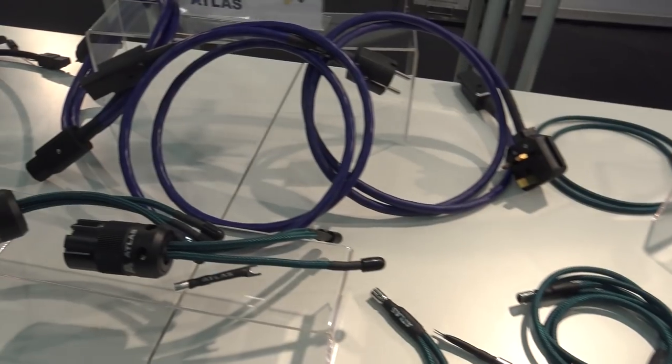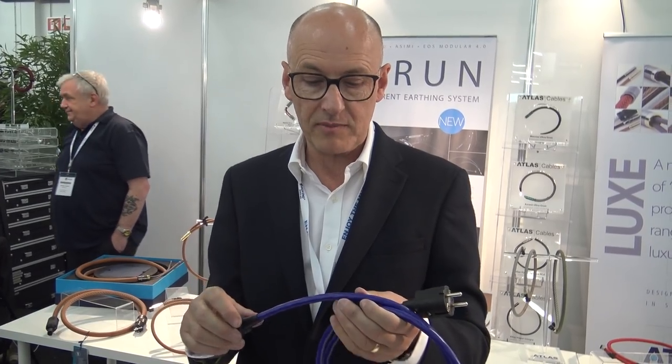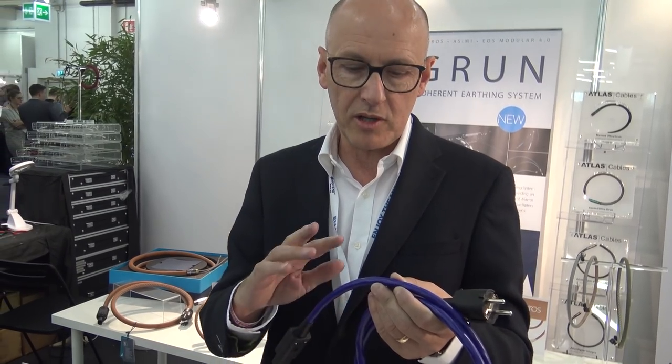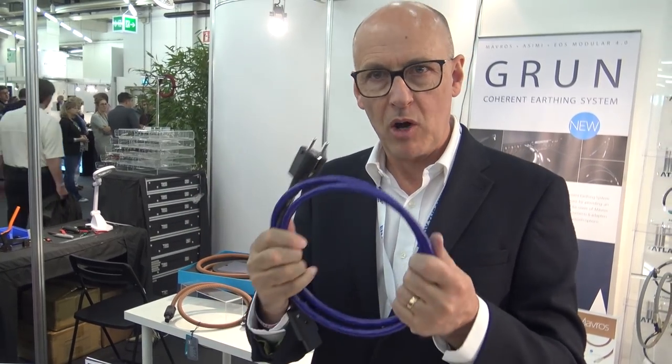Following on from the streaming cables, we have an entry-level power cable here, and this is the EOS power cable. It's a 2 square millimeter design, but it has a very efficient graphite loaded screen which keeps your noise down within your hi-fi system. Also within here we have the Atlas unique dual drain system, which is 2 additional conductors within the cable which are used to terminate onto ground to keep the cable as quiet as possible. So an entry level cable but offering fantastic performance. EOS.